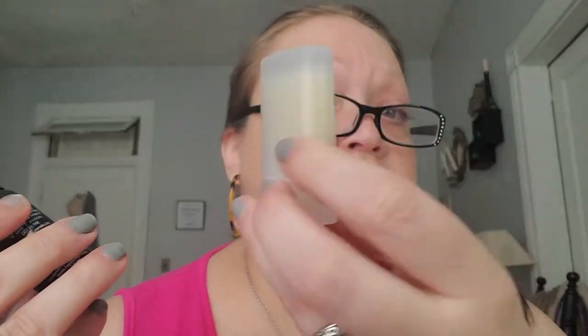Now, the last four items, there are two by Mirabella Cosmetics and two by Bella Pierre Cosmetics. So, let's do the Bella Pierre. Normally, you get full-size products, but I'm not sure that these are actually full-size. They may be. I don't know. I mean, that's more than enough face sunblock to last an entire season, so I'm not going to complain at all. This is the Bella Pierre HD Setting Spray, High Definition Makeup Setting Spray for Lasting Matte Finish.